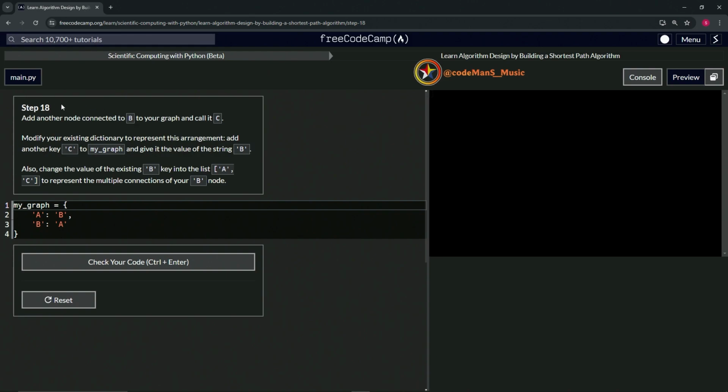So now we're on to step 18, and we're going to add another node connected to B to our graph and call it C. We're going to modify our existing dictionary to represent this arrangement.